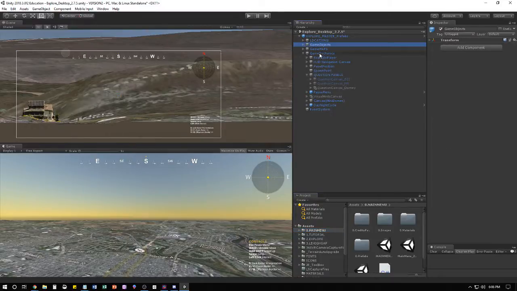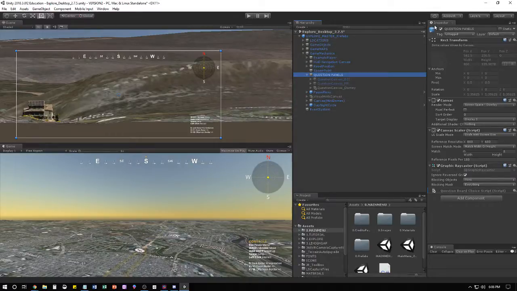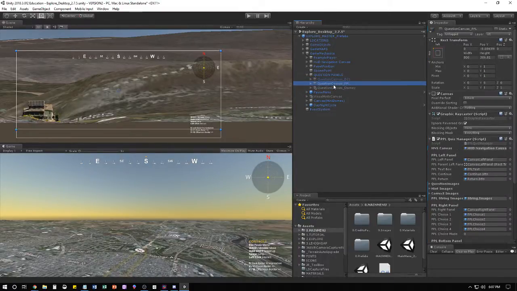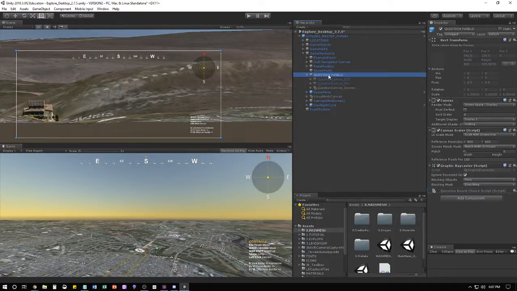Whenever you click one of these game objects, you can see what they are on the inspector panel. Mine usually stays here to the right. This first checkbox is for the question panels element, which is an empty object that I created to house all the 9 individual question panels for the specific 9 locations of the map. So this parent game object is activated, so it's going to appear in the game.